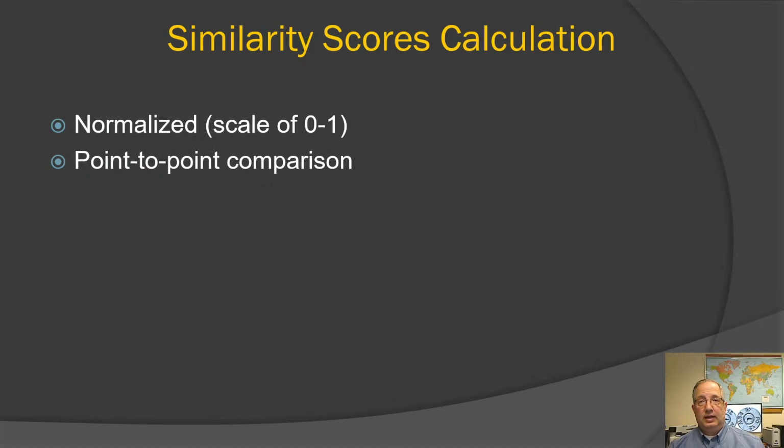Now, every time we run one of these auto-identifications to generate a similarity score, we're going to get a normalized output on a scale of 0 to 1 that represents how similar the two regions of interest are between the samples, and give us that point-to-point comparison so we can see, in the case of land, what land 1 to land 1 is, or land 1 to land 2, and go through that whole sequence. But the similarity score itself is a single numerical value that represents that pattern-based recognition or match between the two samples that we're looking at.